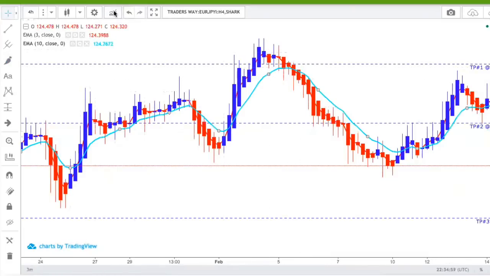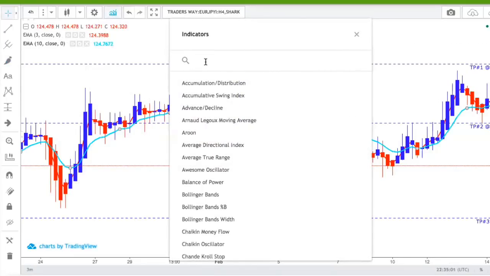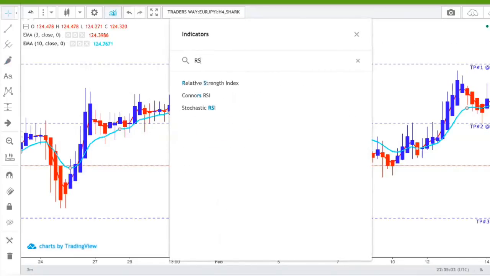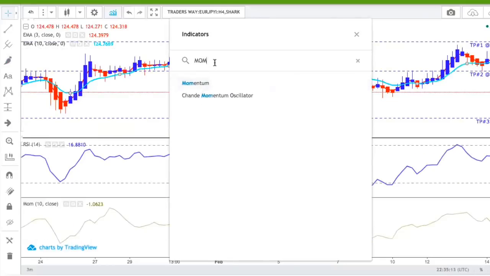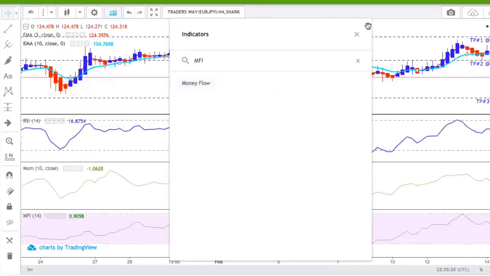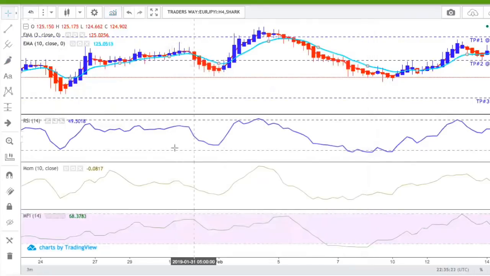Let's go ahead and add our other indicators. We're going to type in RSI for relative strength index and click that. We're going to type in MOM for momentum, and then MFI for money flow index. Okay, let's start with the RSI.